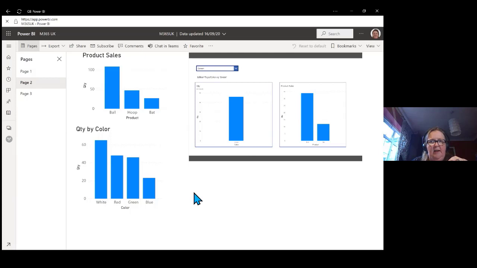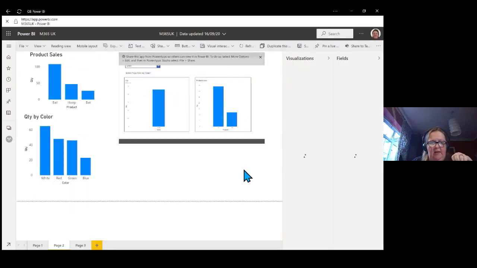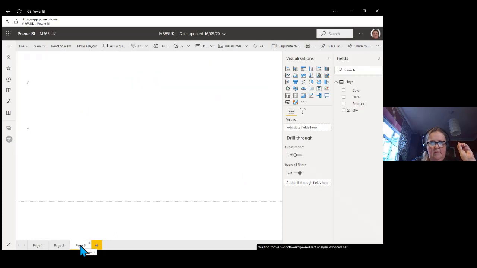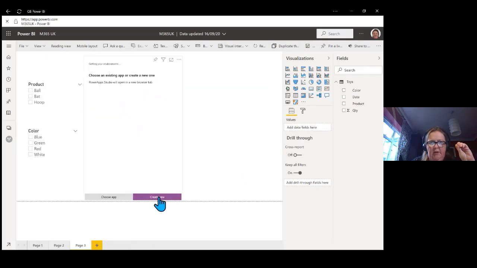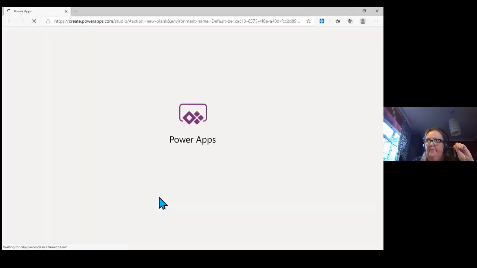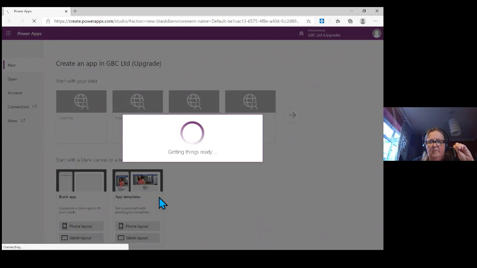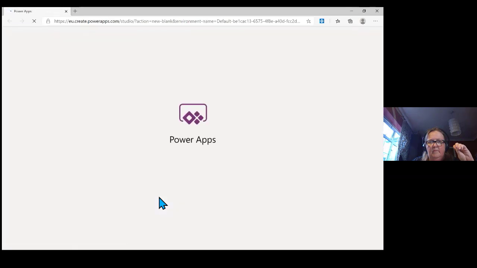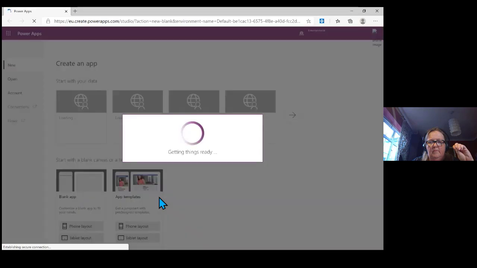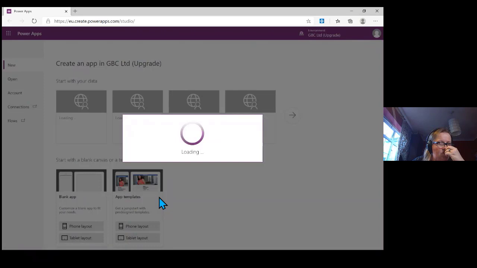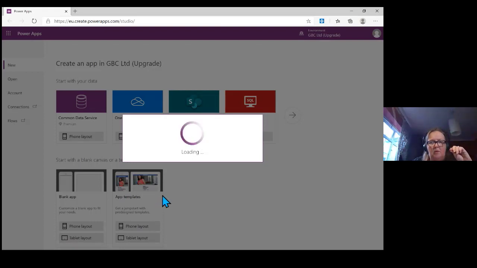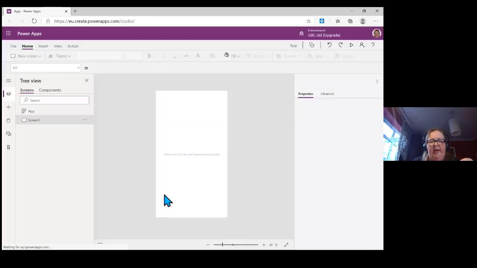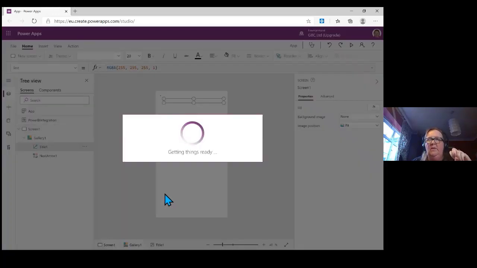Right, let's see if I can now, from here, you certainly used to be able to, if I come in here and edit, some of the time this works a little bit better. So we're going to go create new. If you want to combine apps and reports together, I strongly recommend just pinning them all in Teams. It's a lot better idea.